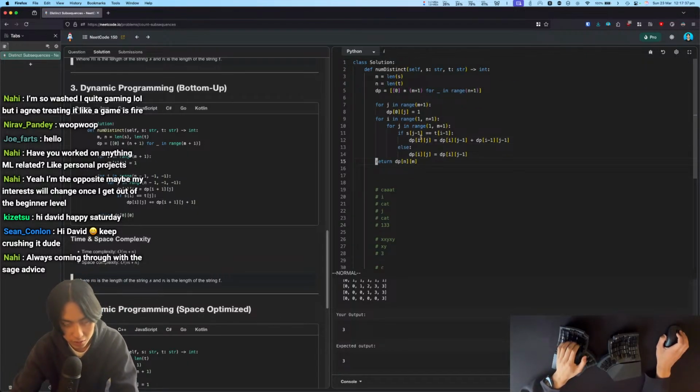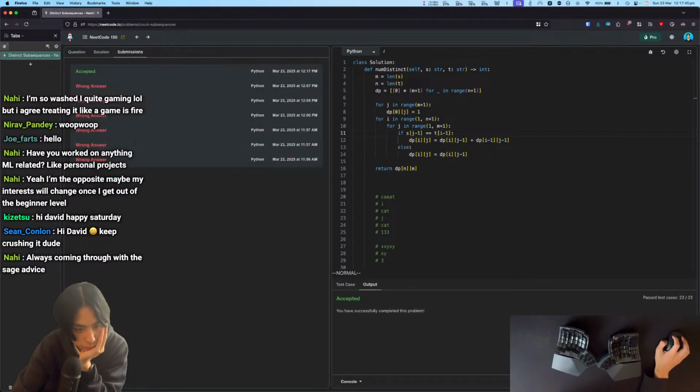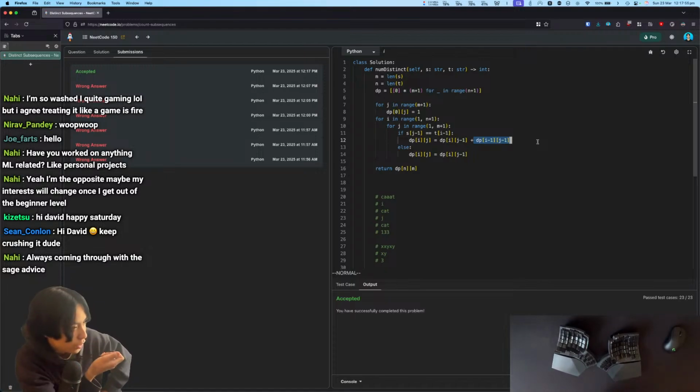Let me just clean some of this up. Damn, okay, so I chose the wrong thing to DP from. It worked in the 2 examples that I had. Okay, I got there in the end.